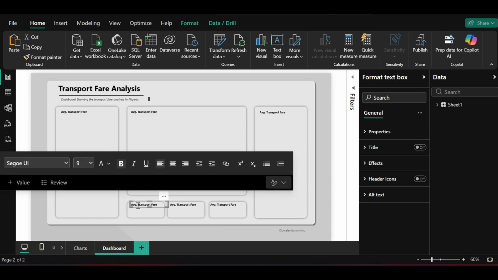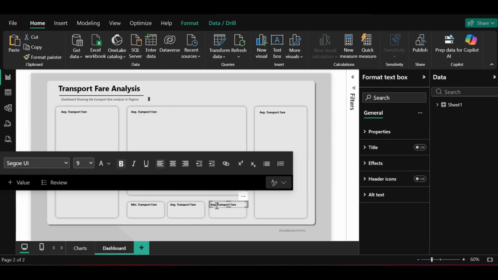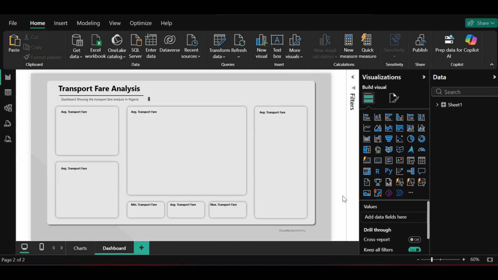So we just change this one to minimum transport fee, average transport fee. Then let's change this one to maximum transport fee so it can speed up our work.